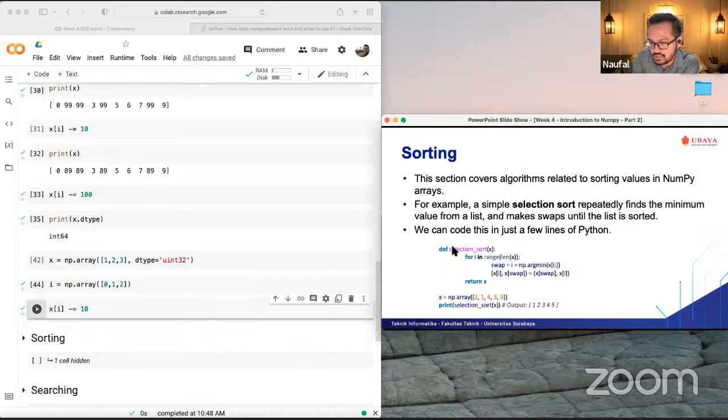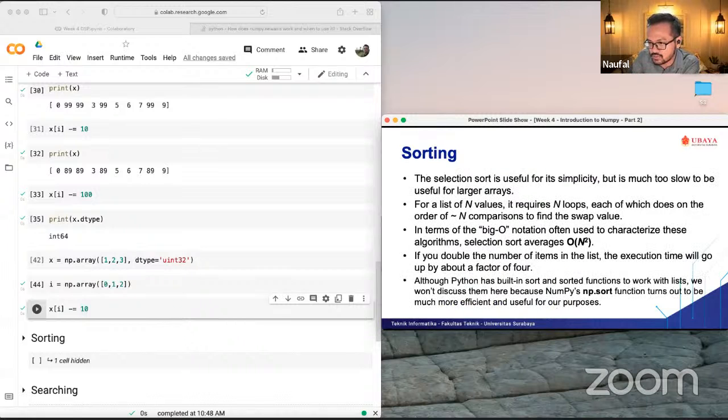The selection sort works on small data, but if we have large data, it requires a high computational time. For a list of n values, it requires n loops, each of which does on the order of n comparisons to find the swap value.